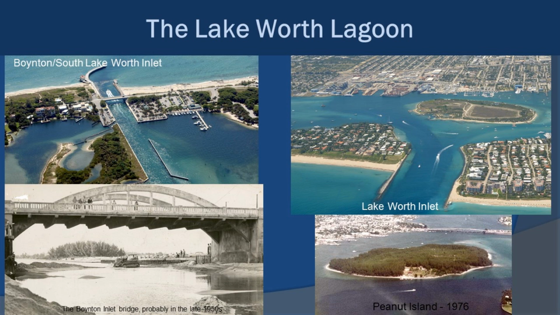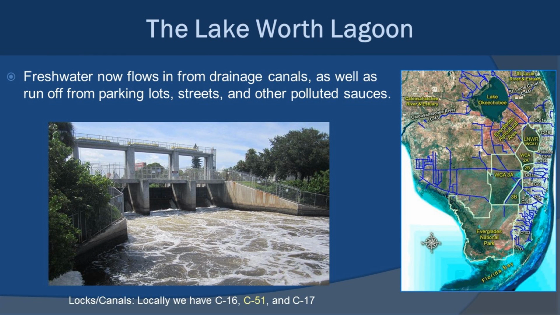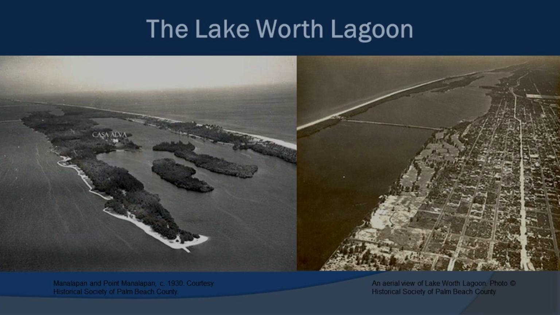Because of these two stable inlets, the Lake Worth Lagoon is a pretty salty body of water. The only fresh water it gets now is generally when we discharge from our local canals, or if we get a lot of rain and we have a lot of runoff from our local communities. This is a picture of the C51 Canal that enters out into the Lake Worth Lagoon. And remember, these are all tied to that big complex of channels that were developed by the Army Corps of Engineers to help drain the Everglades. And of course, what comes out of those canals has a big deal to do with the water quality in the Lake Worth Lagoon.